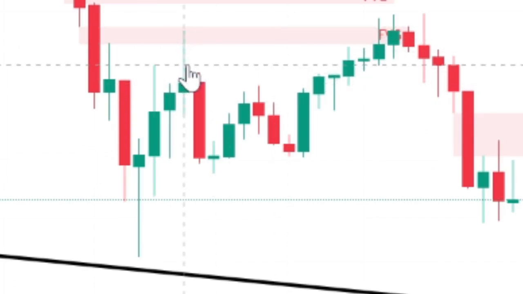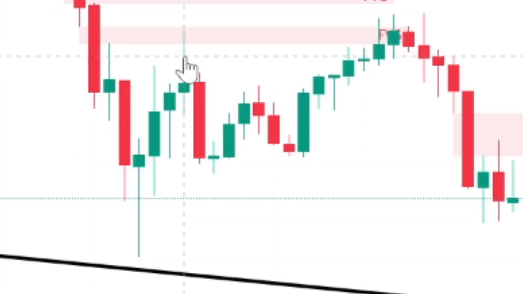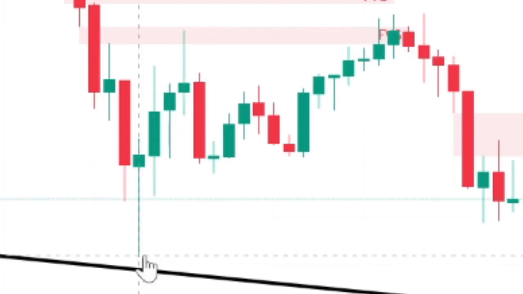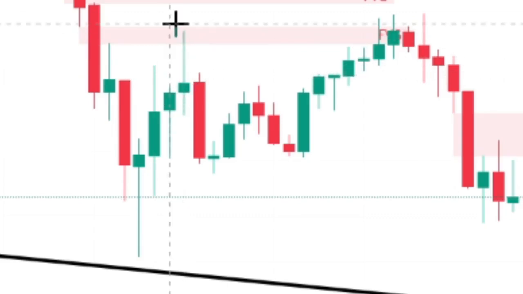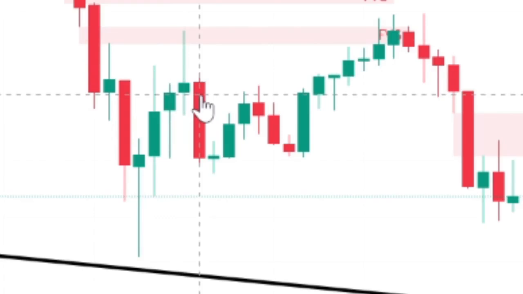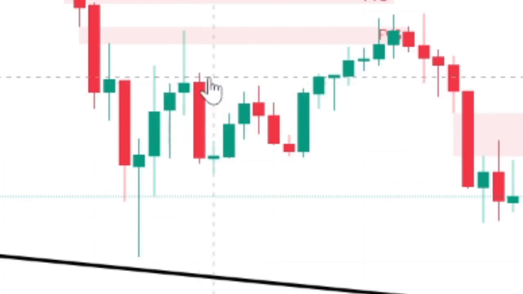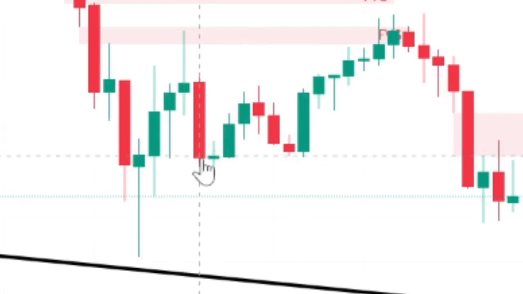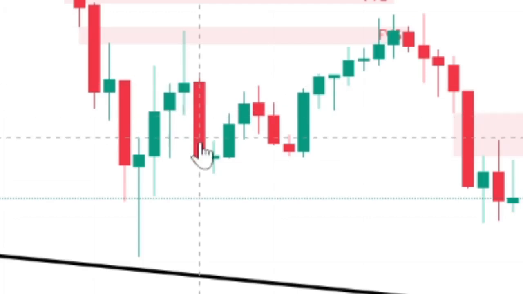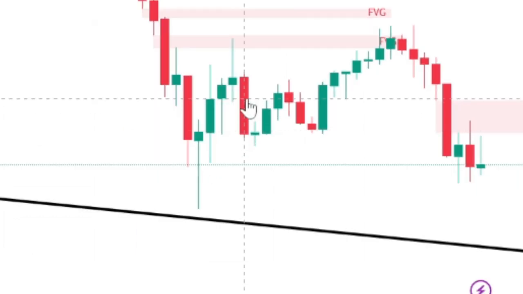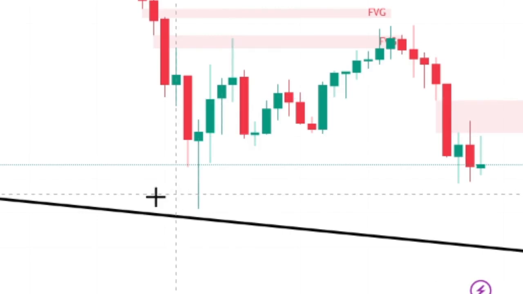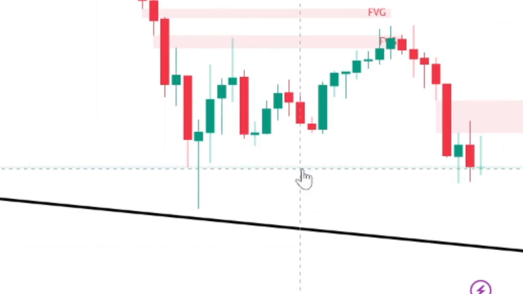It created a long wick from here, telling us that sellers do not want to allow this market to continue again. When I say psychology, that's what I mean. Here, buyers did not allow it to go, but here, sellers did not allow it to continue going up. So the sellers took over the market, which gives us a bearish engulfing. A bearish engulfing. Now, when you have the bearish engulfing, remember that here, buyers are under here.